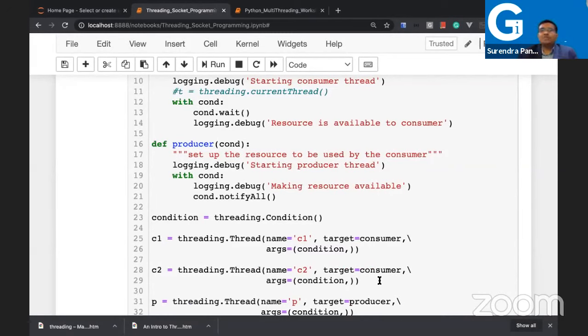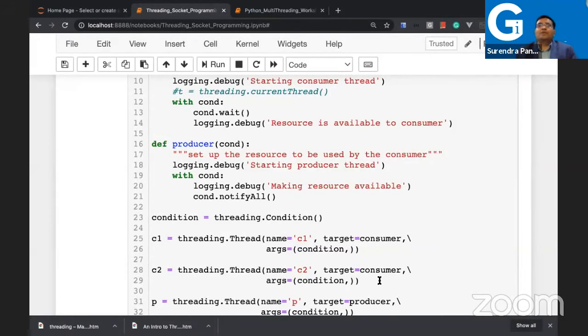Now that's the object here. In threading.Condition, you create a conditional thread. That is the object where you can have the producer and consumer, where you have one program called the producer, which produces the threads, and one consumer. What the producer thread is doing is making the resources available.